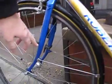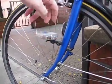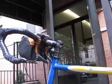I asked for these little brackets to be put on to carry lights and blinkies and things. Sort of halfway between a racing bike and a touring bike. It's not as heavy duty as a touring bike. So they call it randonneuring, is that precise? It is comfortable, fairly fast, not as fast as it could be, not as light as it could be, but not bad overall. And what did you pay for this?